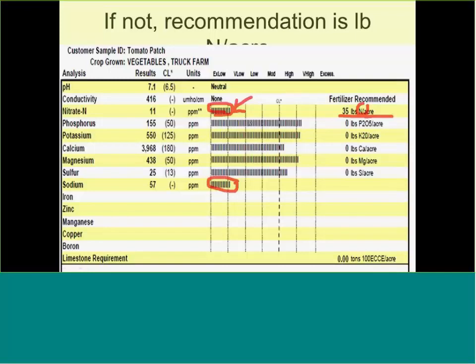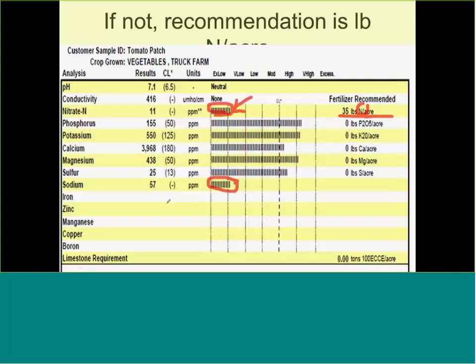They exhaust the soil from the nitrogen. Whatever they add, they harvest it. So they know next year they have to add some more. They did not add as much compost like I did in the previous slide. So I'm not surprised that it's low here. No big deal. No concern to me, no concern to the grower.